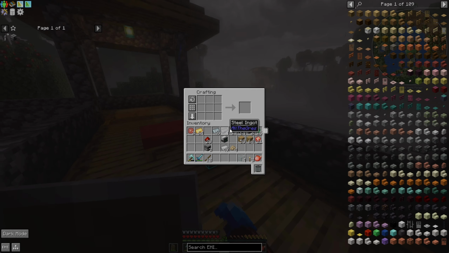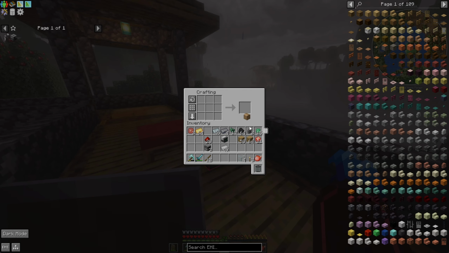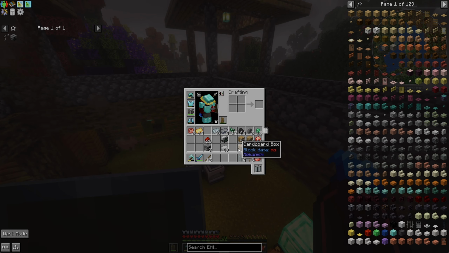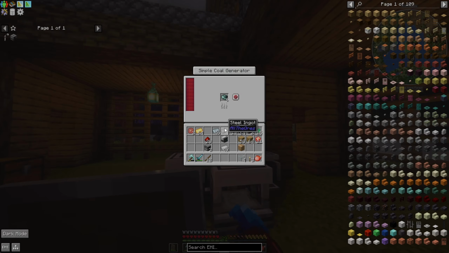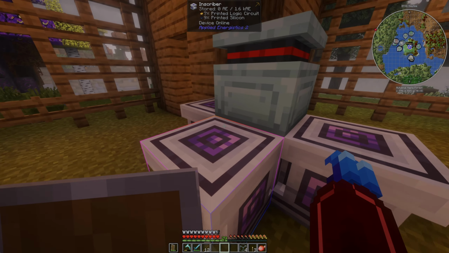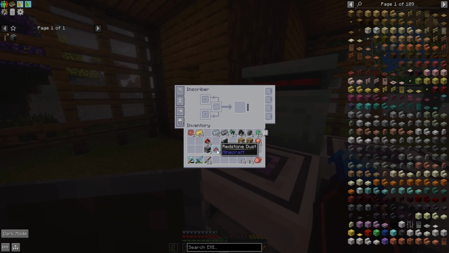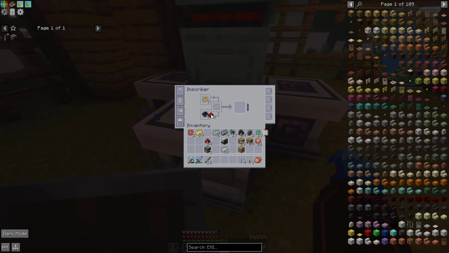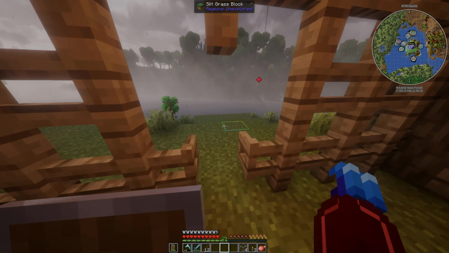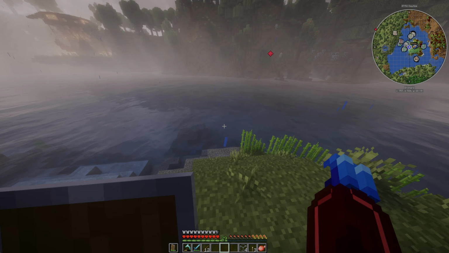Keep making the sawdust. Get our first cardboard box. This cardboard box is amazing because you're able to move mob spawners as well. Which we have Apotheosis in the pack, so we don't necessarily need a cardboard box for that. But we don't have Silk Touch.